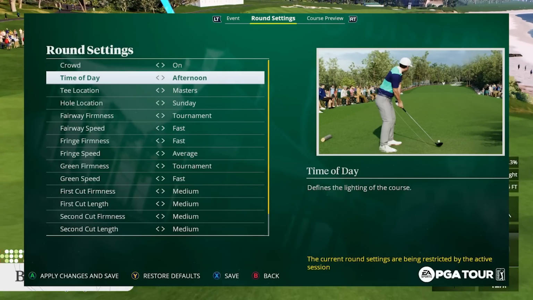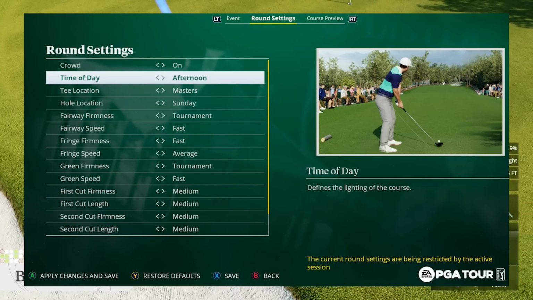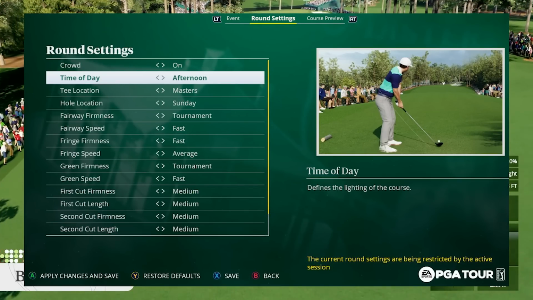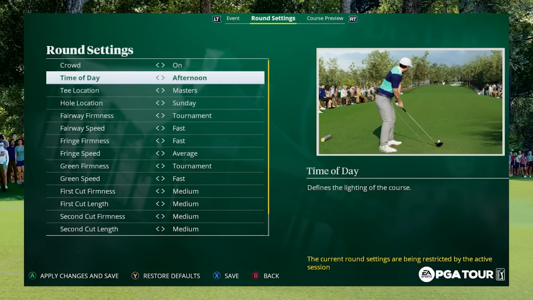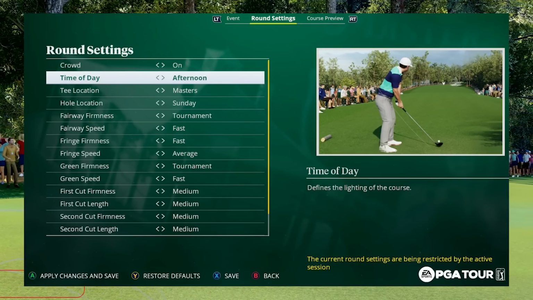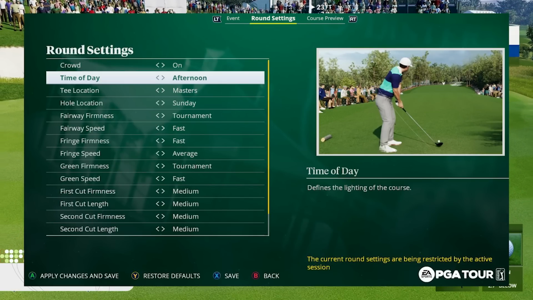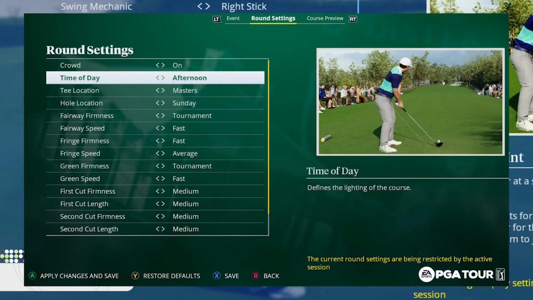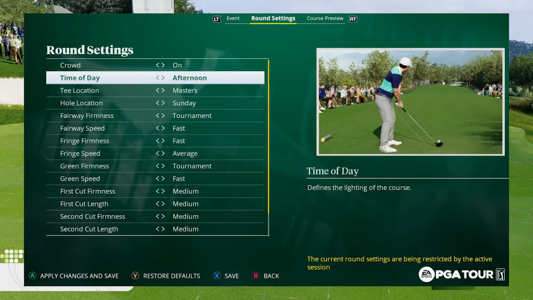So before each round, you can customize whether the crowd's on, the time of day, the tee location, the hole location, the fairway firmness, the fairway speed, the fringe firmness, the fringe speed, the green firmness, green speed, first cut firmness, first cut length, second cut firmness, and second cut length. So that's further customizable from the way that they defaulted each course. Each course is specifically designed to play like that actual course, but you can further customize it yourself. And I think that's really cool, the different settings that you have full control over.